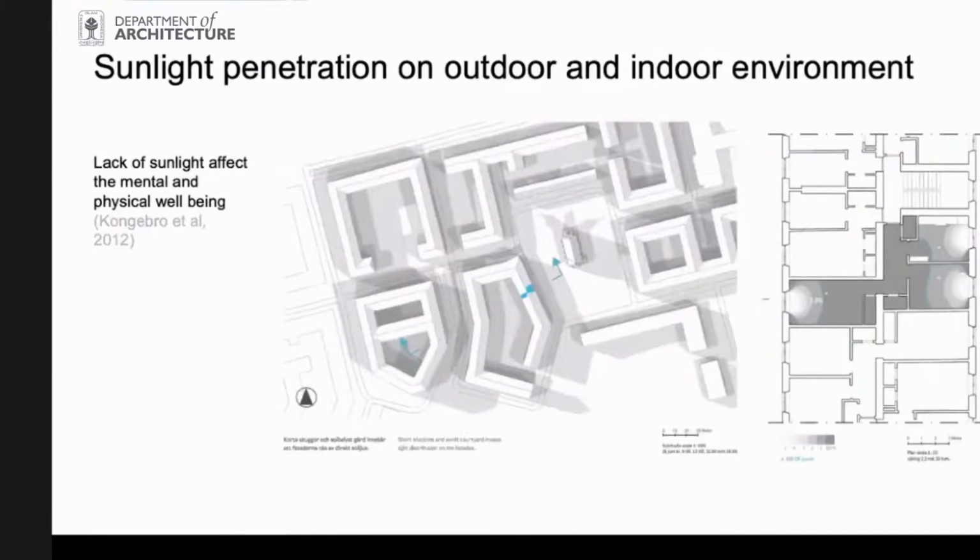And we can also experiment with sunlight penetration in outdoor and indoor environments. Sunlight is a very important aspect, especially affecting mental and physical well-being, where currently in the pandemic situation, more people work at home or stay in their nearby area. So maybe we can also think about this: the sunlight penetration that we can evaluate in our area or in our building can have some impact if you have design goals about mental and physical well-being.